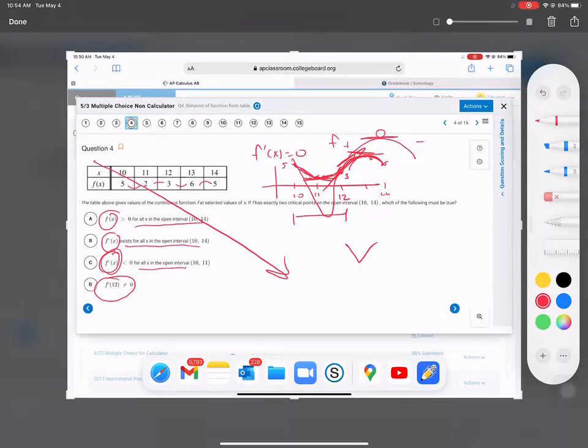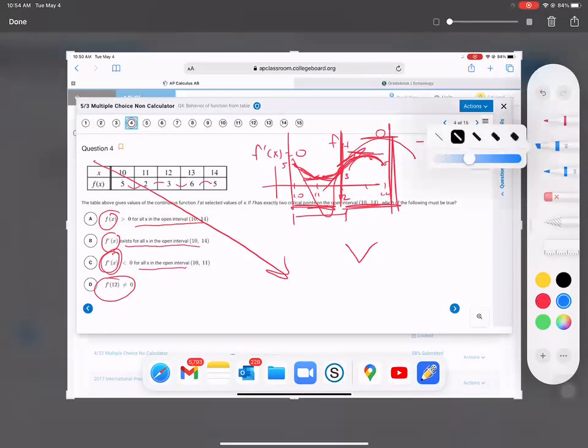Which of these must be true? Okay, so is it true? Remember how we said we have to have a critical point either in the first part or in the second part, right? We already stuck those derivatives in those corners. So it looks like that one must be true. We said, I cannot guarantee you that, so that's false. This is false because we did have a positive increase. And this one, we weren't sure, right? That was not true. So we are left with D to be true, because we took up our critical point already here, and we took up our critical point here, so we couldn't give you a third one there. Okay, so that one is false.